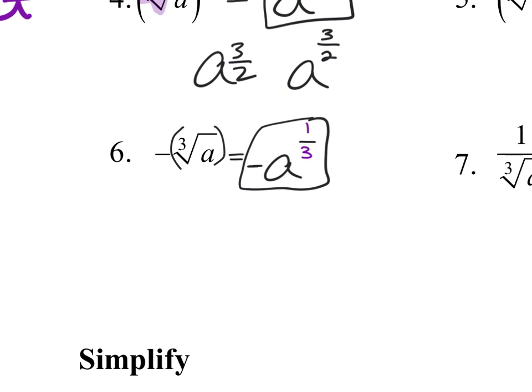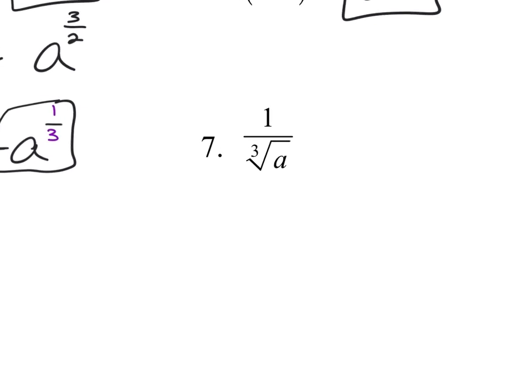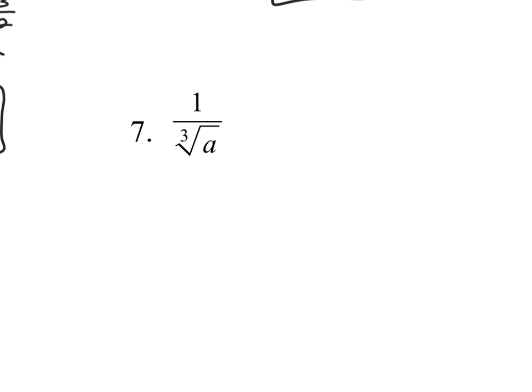Alternatively, look at number 7. There will be a negative sign in this one, but it's not going to go in front. Where will the negative sign go? I think I gave you too far of a jump here. Let's first start just by changing the denominator to fractional exponent mode. The base is going to be a. What's going to be the numerator? That'll be the denominator. 1. The invisible number 1 will be the numerator. Since there's a 1 back here, it's invisible.